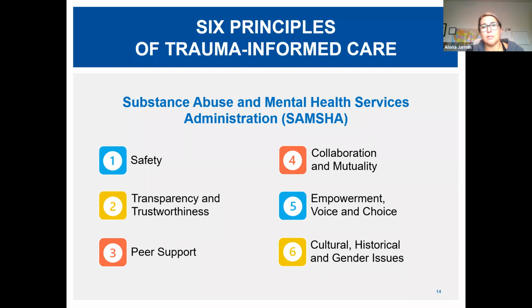And then collaboration and mutuality promotes involvement of residents and partnerships among all. So decisions are made together and their care is based off what is important to them as individuals, instead of making them adjust to what the organization feels is appropriate for their care and treatment. And then empowerment, voice, and choice. This ensures opportunities for growth are available for all, and that the capabilities are recognized. This builds on what clients, staff, and other communities have to offer, rather than responding to perceived deficits.